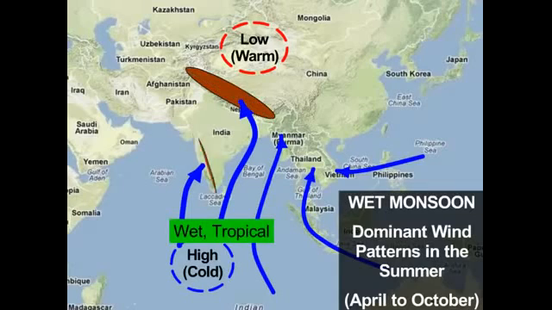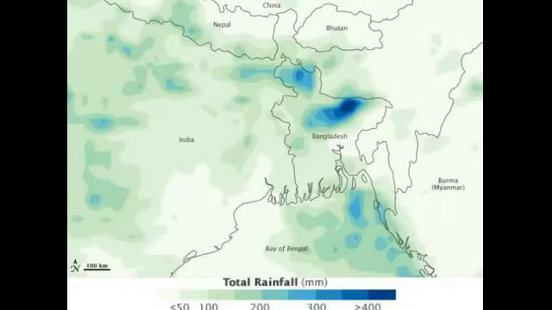This, combined with the fact that we have mountains here, combines orographic precipitation with the movement of that warm, moist air. And so because of that, we're going to have dense rain belts right along the windward side, or the southern side, of both of these mountain ranges. In Bangladesh and extreme eastern India, we see the most rainfall that we'll find anywhere else in the world. This is due to the fact that we have this monsoon climate situation, combined with a good amount of orographic precipitation due to the Himalaya mountains just to the north of this dense rain belt found in this isoline map.